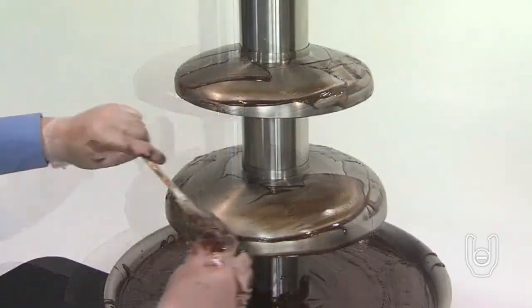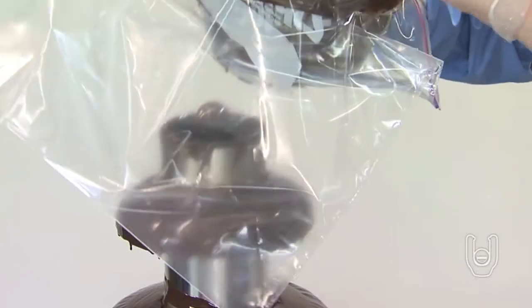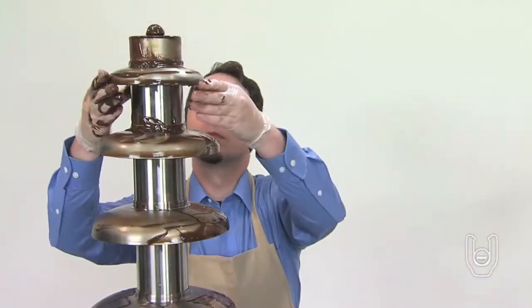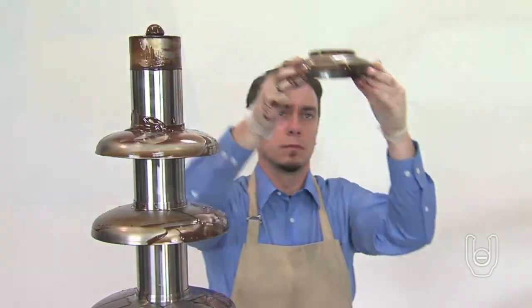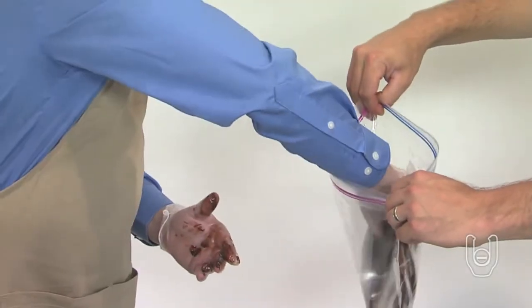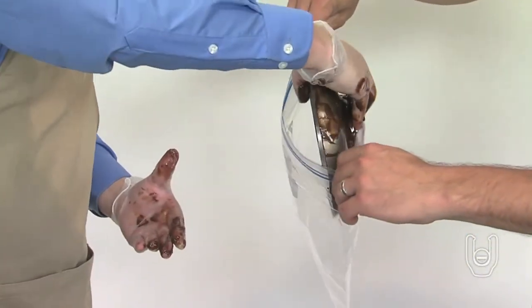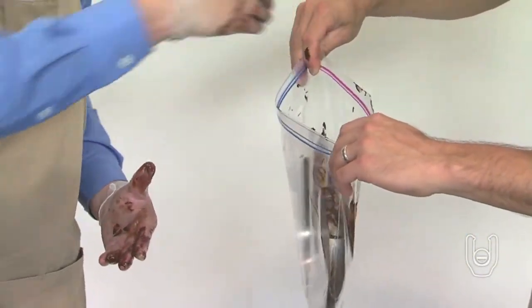Once the cylinder and all the tiers have been scraped clean, remove the crown and the tiers and insert each part into a plastic 1-gallon zip-top bag and seal it securely. If you are using the 44-inch fountain configuration, remove the crown and the first 2 tiers and insert each into a 1-gallon zip-top bag and seal it securely.